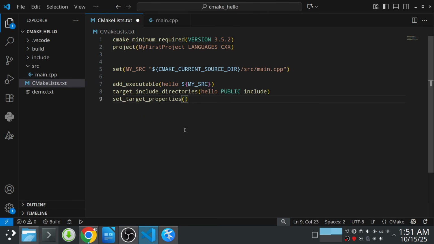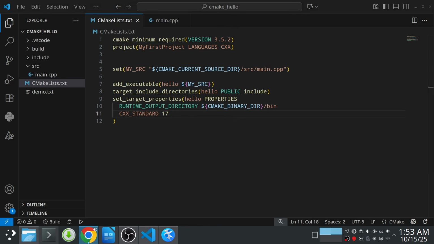There is also another useful function which you can use to set some of the properties of the build target. In the set_target_properties function, first I declare the target name and the PROPERTIES keyword. And here I can change some properties of the build target. As an example, I can change the build path of the executable by overriding the RUNTIME_OUTPUT_DIRECTORY property. Here I set it to the bin directory inside the build folder. I also set my C++ standard to C++17.